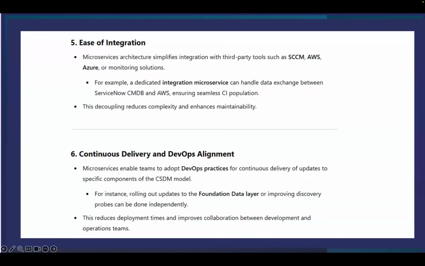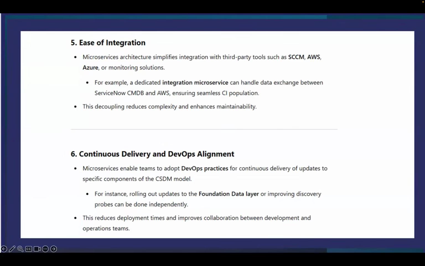Easy integration. That's why you can see we have SCCM, AWS, Azure, different edge connectors, easy to connect at the microservice levels, and that is the CAP process that really reduces complexity in the overall CMDB. If you don't do it this way, look at if you have a meeting record CI, you can imagine how complex it gets when you start to build overall models.